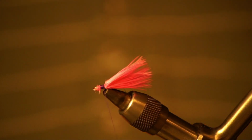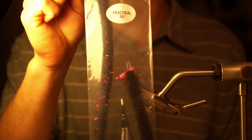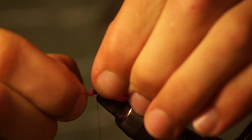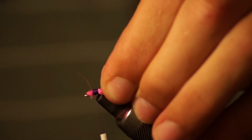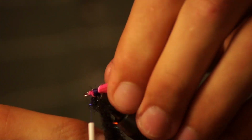And I'm going to start off with the practical brush in that 0.5 inch in black here. I'll take my piece and I'll come and tie it in from the wire. I'll come all the way back with that, just to maximize that coverage when I wrap it. And with my nail clippers. Alright. And we'll start our wraps here.